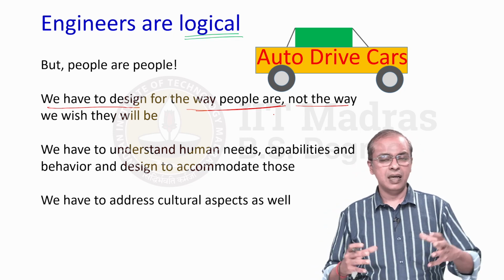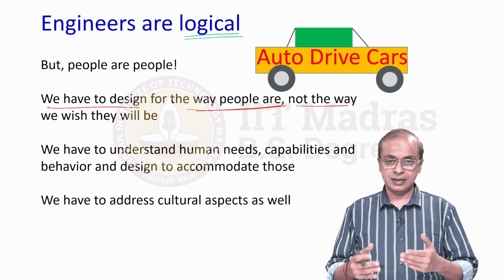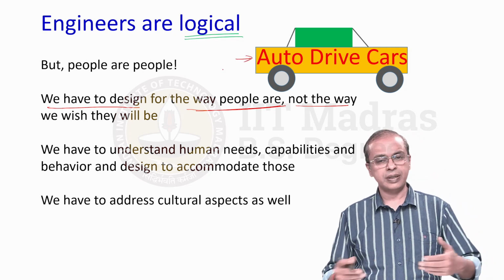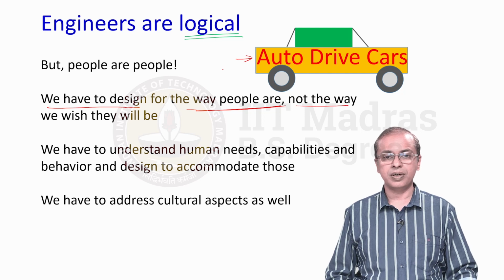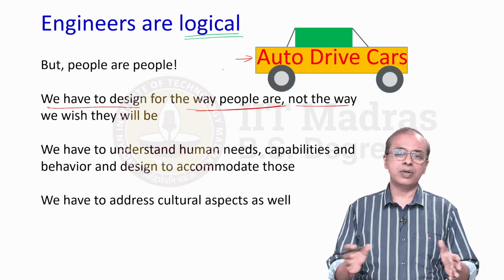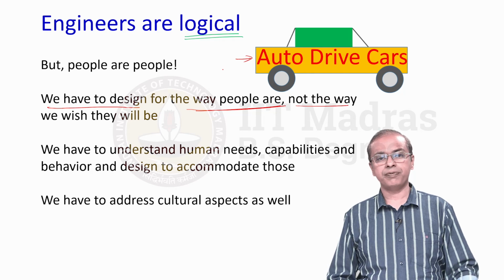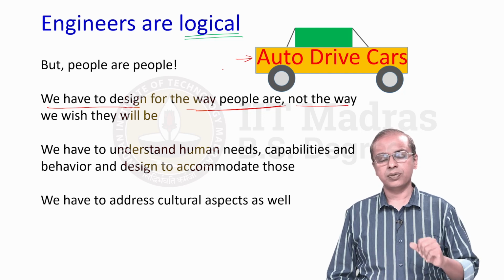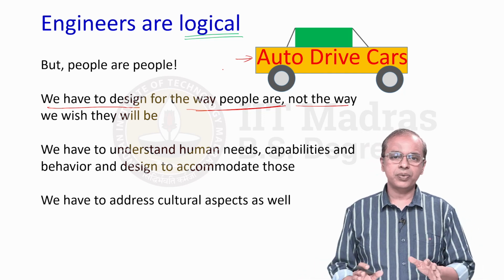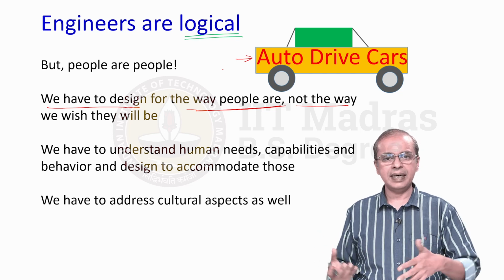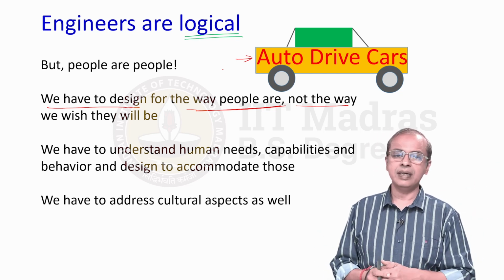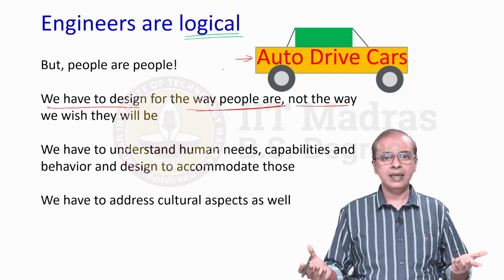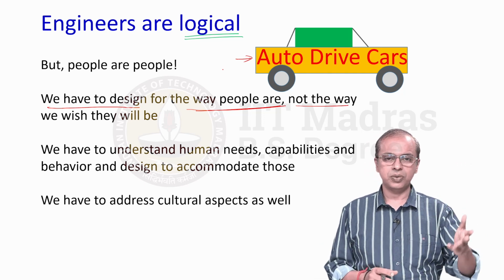So a classic example where this comes into prominence in the form of a conflict is the current trend towards auto driving cars, right? You read a lot in the news about auto driving cars, auto driven cars, and so on, and people are working on it. Almost all major automotive firms internationally are working on some version of an auto drive car, right? And the idea is great. The idea is that you always find yourself a little tired when you travel long distances if you're continuously driving. So the idea is that the car takes care of the driving. You just sit back and relax like you would sit in a train, and the car just travels smoothly and takes you to the destination.